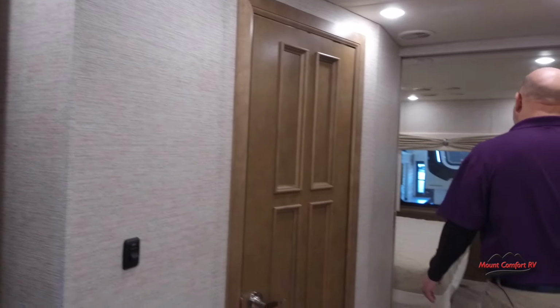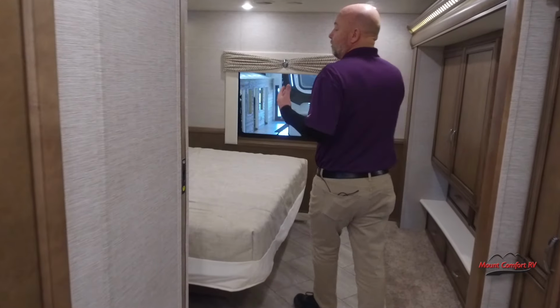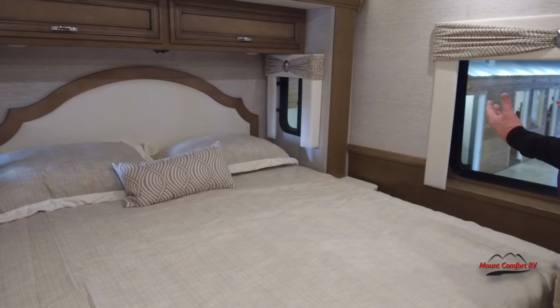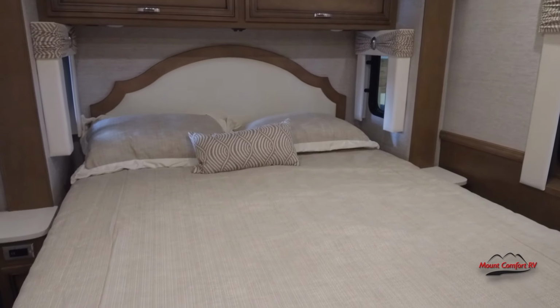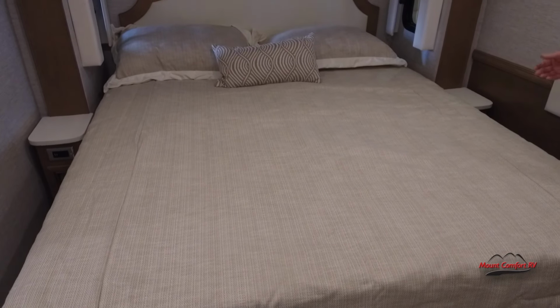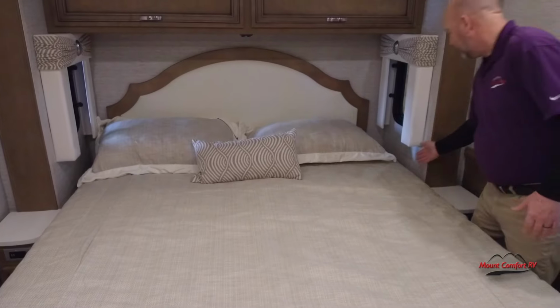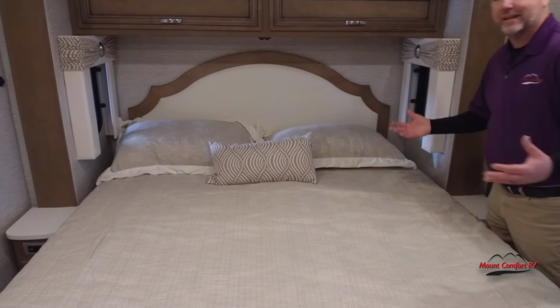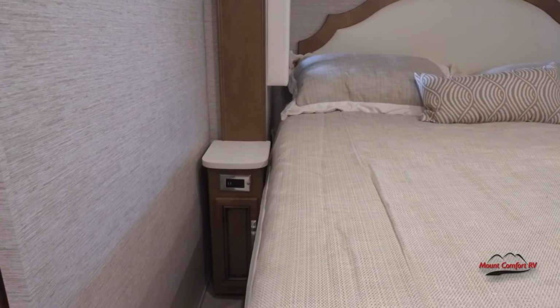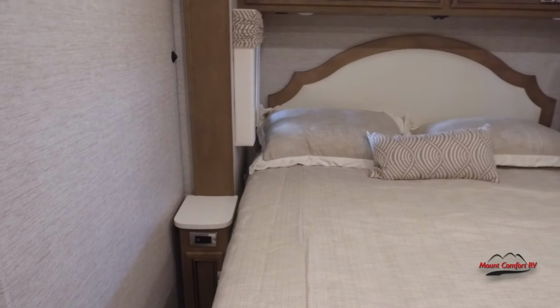All right, as we head back into the bedroom, the 3124 features a king-size bed with plenty of room to walk around it. 31-foot motorhomes, you're going to get a lot of queen-size beds in there. But what's popular right now, we all know, is the king-size bed. I can walk easily on either side of this bed. They left a skosh more room here for making the bed. And again, anybody that owns one of these beds that's tucked up in a slide-out, they understand why I'm saying that. These beds have been a nightmare to make forever.